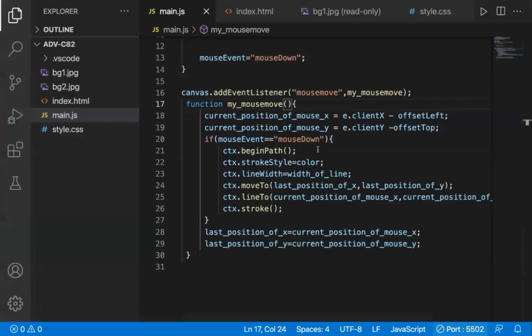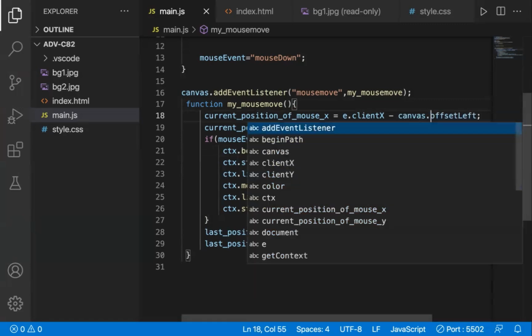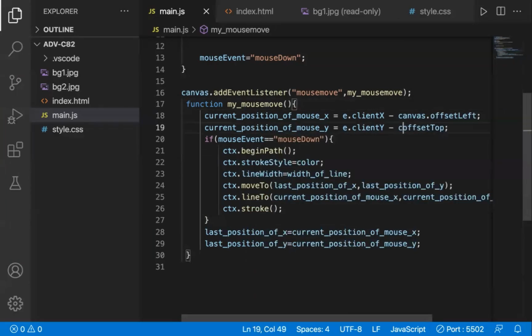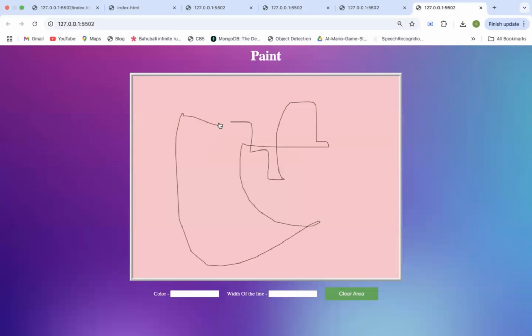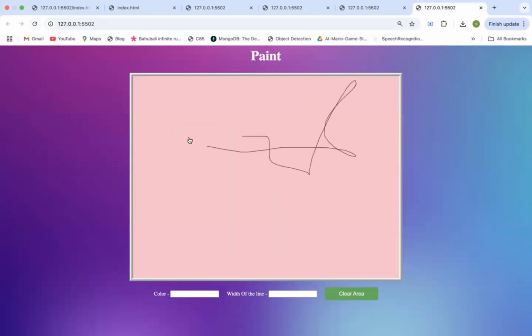Let's recorrect it. So first of all, I think it should be canvas, because I'm doing the offset on the canvas. So I have to mention it, which I have not here. So I recorrect it. One more thing is that e is not defined, like the clientX event. So the event was not defined here. So I use e. Now when I check, hopefully it works. Yes, it starts working. It starts drawing things for you. All right. So with this, you can draw anything on the canvas.